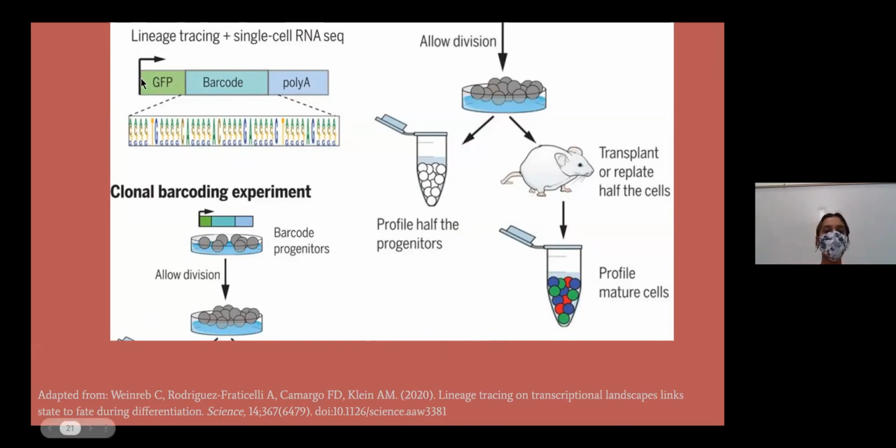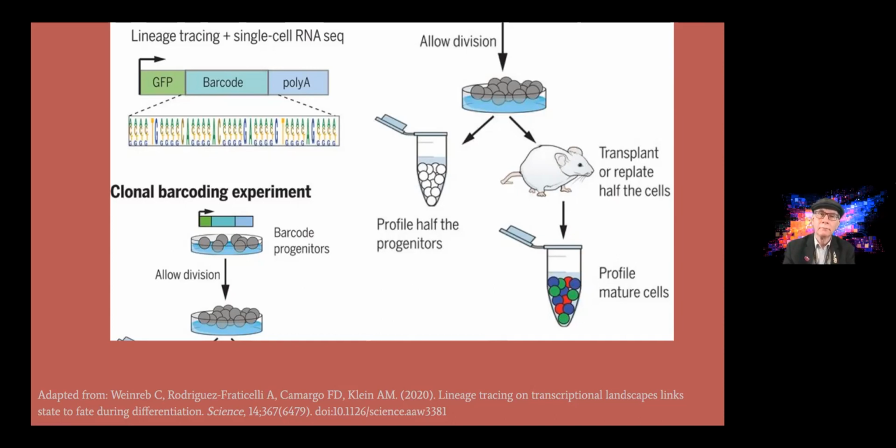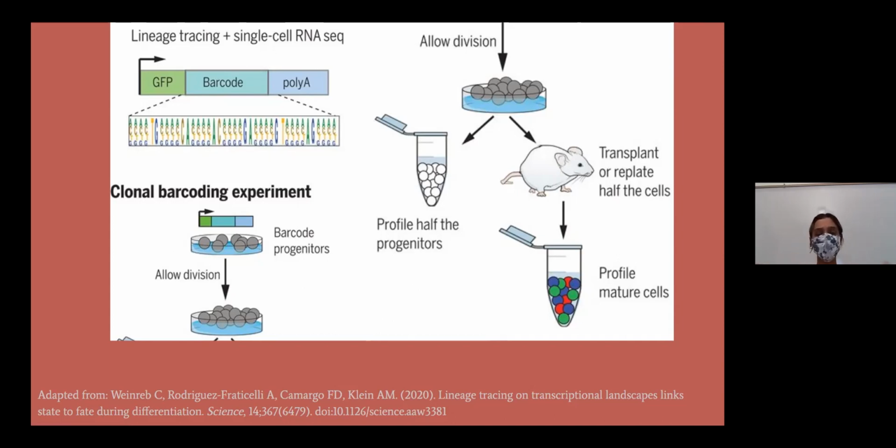Here's a little diagram from their paper. They first infected their hematopoietic stem cells, which are stem cells for blood, with barcodes, and each of these barcodes is unique, so that every single one of the progenitors has a different barcode. Then they allowed them to proliferate and differentiate, and sequenced samples from collections at different times. They could then find those barcodes, and all daughter cells with the same barcode could be related back to a single progenitor cell. In this way, they can trace this single progenitor cell, which only had one barcode, to all these different fates, and these are the different routes that they took to get to these different endpoints.